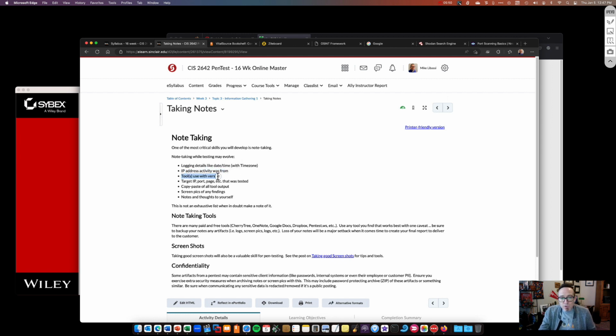Also, what version of the tools you're using. Don't have to get too detailed. You don't have to get into maybe the operating system version, things like that. But if you're using, let's say, Burp Suite a lot, or Zap, or some Metasploit, whatever, maybe you can just dump that version out and put that into the notes, because if you come back to test again later and you have an updated version, there can be some changes that may affect further testing. So it's real important to take notes, and this is where you would start doing it. It can be as simple as just copying URLs and then copying the output.